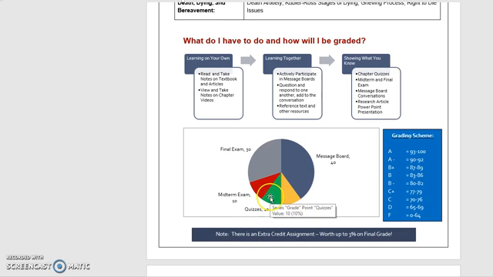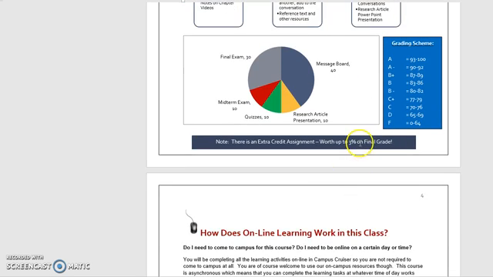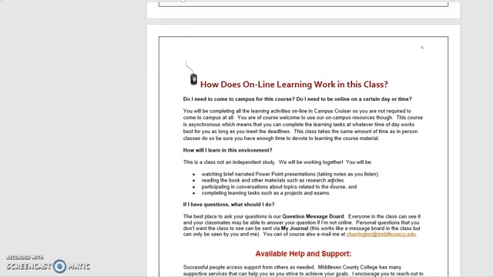So the quizzes, in my mind, are formative assessments, which basically means they are designed to help you learn the content. So you'll have multiple attempts at quizzes. I believe it's 3 attempts, and the highest grade will count. The midterm is worth 10% because this also is a learning experience, and then the final, which is cumulative across the whole semester, will be 30%. But you can see the biggest chunk of your grade really comes from the message board, so that's really the heart of an online class because it replaces the in-person discussions that would happen in a traditional classroom setting. There is an extra credit opportunity as well, so you might want to take advantage of it.